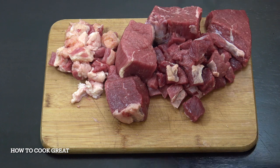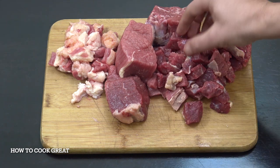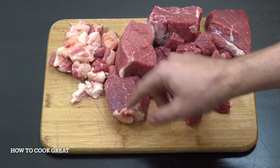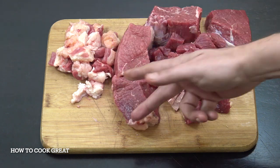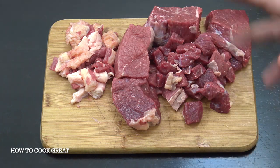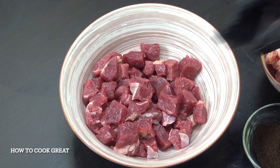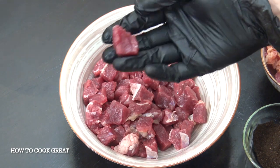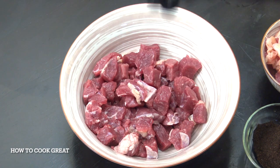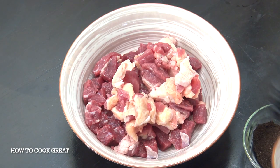So I've got some fabulous beef here, a really, really nice cut. What I've done is cut it into kind of small pieces like so. On that side is the fat that came off the outer — I've cut that off and cubed that as well, because this is really important for what we're going to be doing today. It's really simple but delicious. I've got about three cups there in total of this beef, cut into this kind of size — nice little cubes. You want it quite small. And then we've got the fat, which I've cut to about the same size.